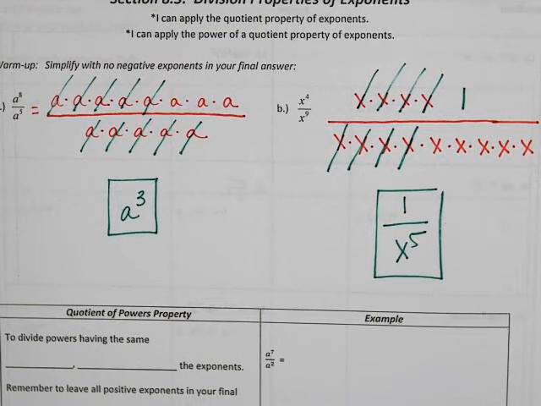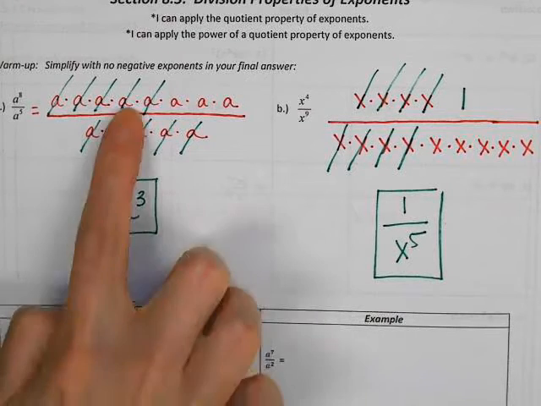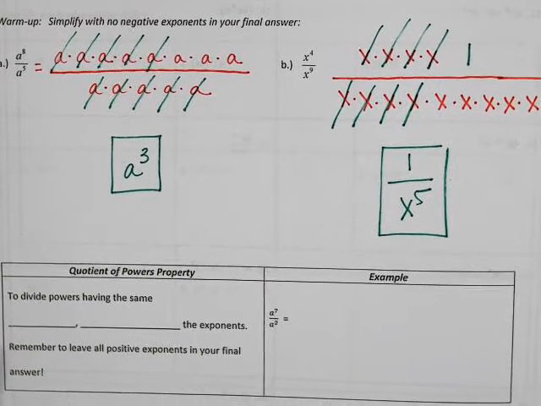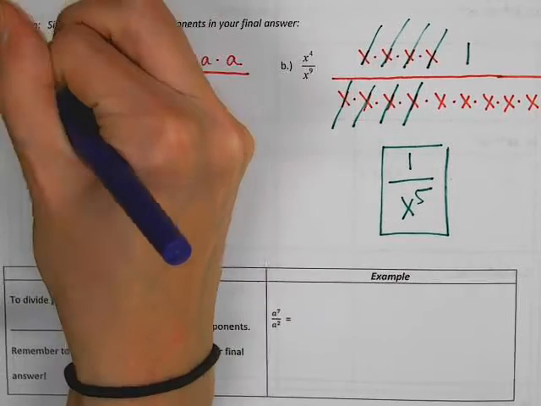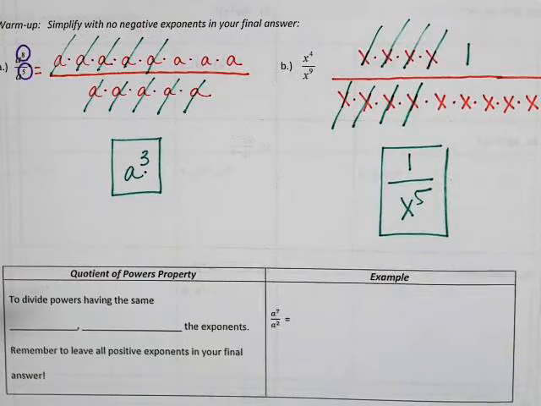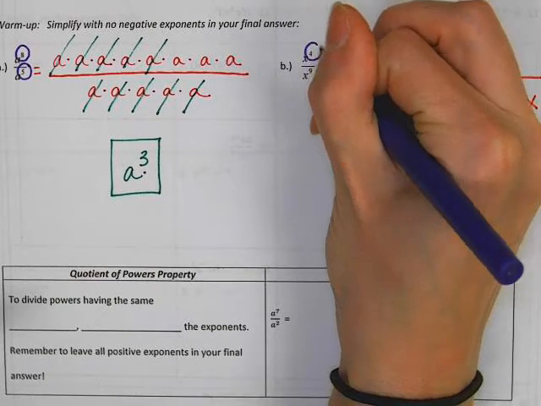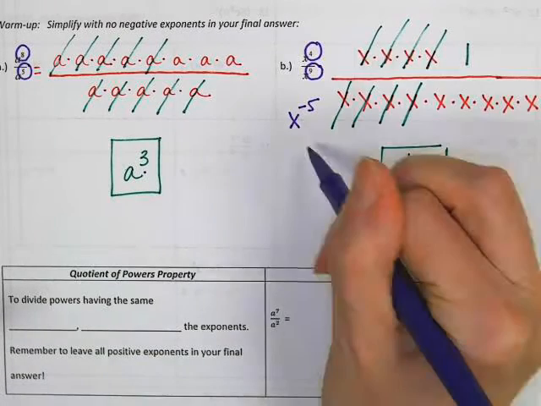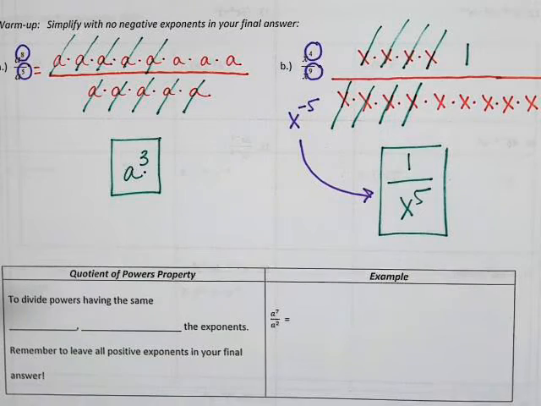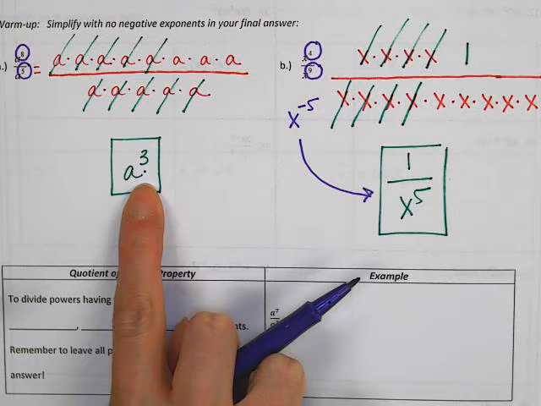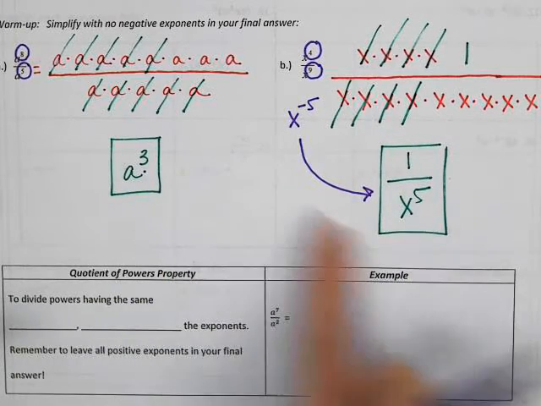Okay, so the question is, can anybody come up with the rule? How could you do this without writing all this out? And did anybody say it? You subtract. 8 minus 5 is 3. And 4 minus 9 is negative 5. But if your exponent's negative, drop it like it's hot. Okay, so you always do top minus bottom. If it's positive, it stays. If it's negative, you drop it like it's hot.